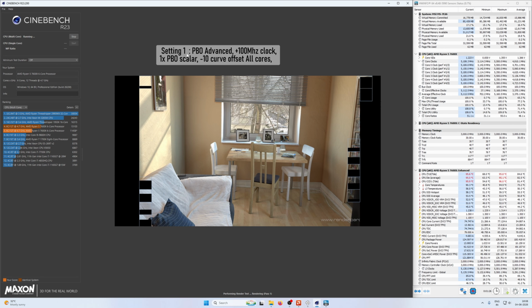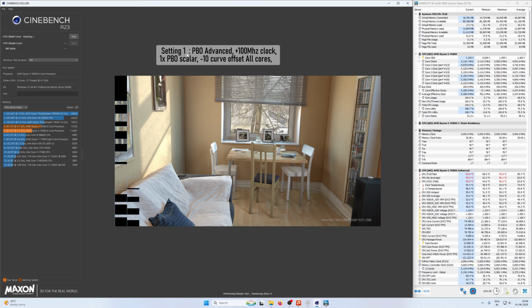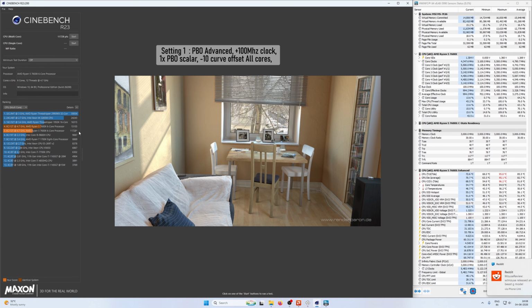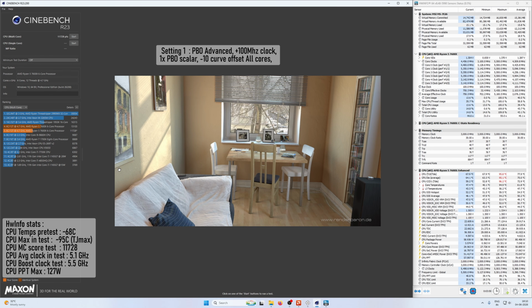So the default scores, instead of 11,000, should be around 13 to 14,000, and it will go towards 15,000 as we reach towards minus 30, minus 35, and even minus 40 and minus 45. In the start, you could have seen that my highest score was 15,103, which was achieved on a minus 35 PBO with 200 megahertz boost clock with 10x scalar. So if you pause and look at the scores and think, okay, that's really bad, it's because OBS Studio is running in the background and it is taking a lot of resources.